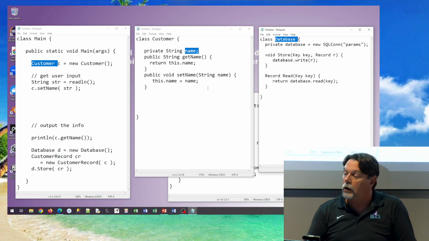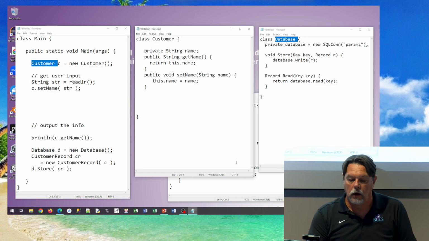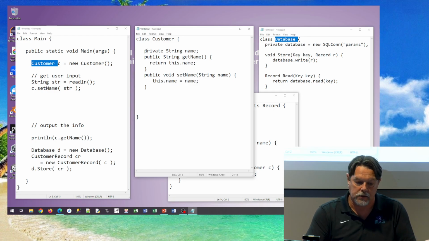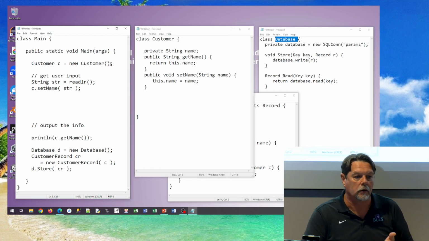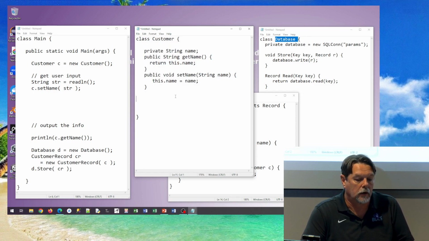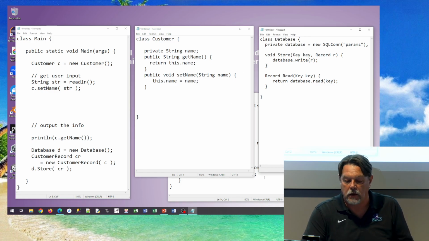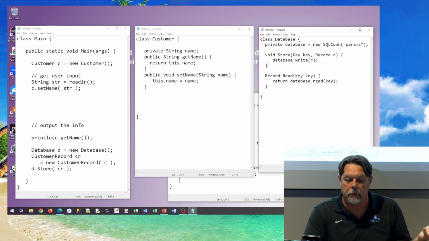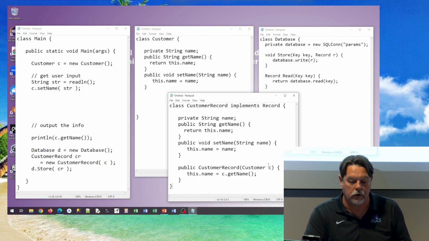Whereas if I develop it loosely coupled, if I have a customer record that the database is dependent on and a customer object that the user interface is dependent on, then I can make extensive or minor changes to the customer object that the database is not dependent upon. Okay? If I add a first name, last name, middle initial to this, all I really need to do is say, I'm going to create this customer record.